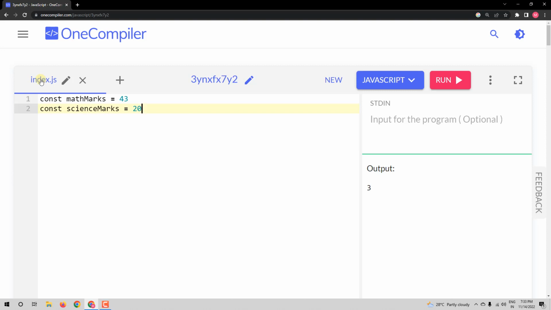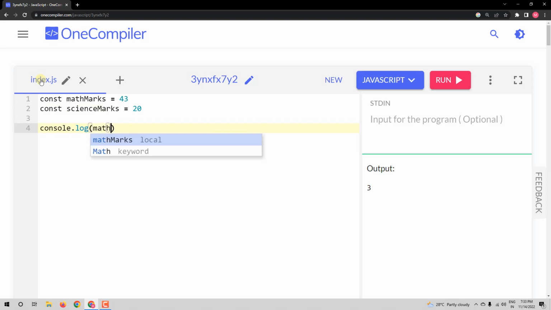Alright, 20. Now in console.log, I'll say math marks greater than science marks. Alright. Now see, math marks is 43, science marks is 20.